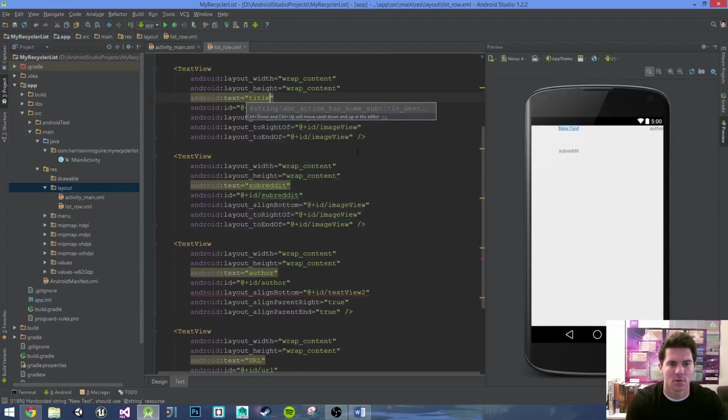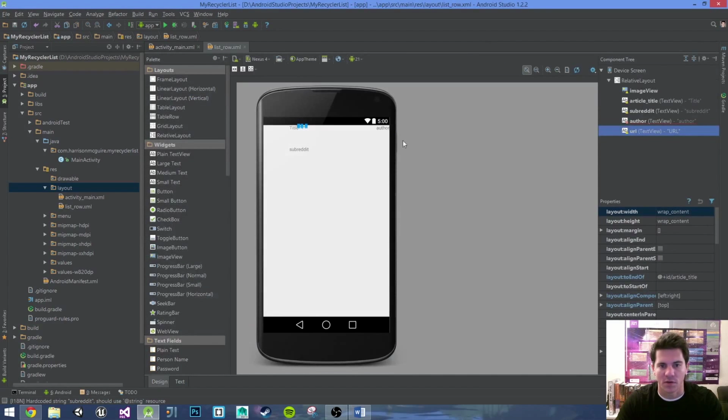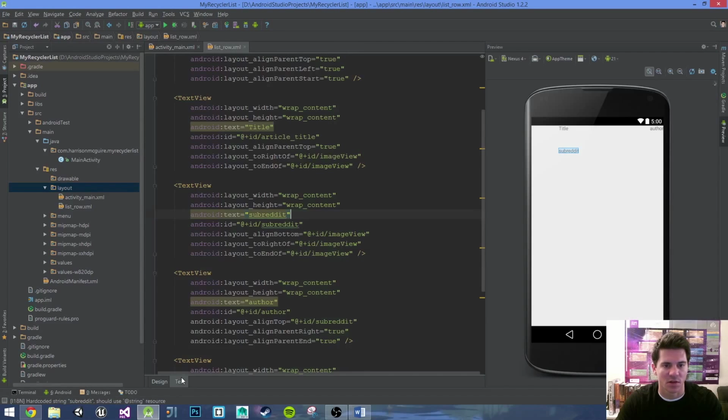Title. This is placeholder text because we're going to overwrite the titles and the subreddits and the author's name whenever we pull the JSON data. So you saw author just jumped over here because I changed the ID. Let me redesign it. And boom. That should get rid of the error, right? Yeah, no more error.